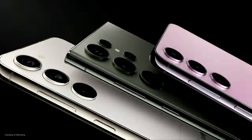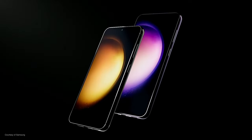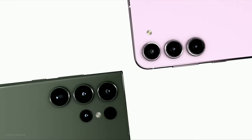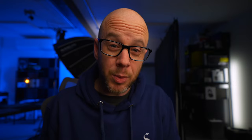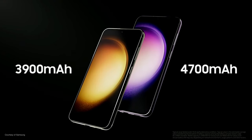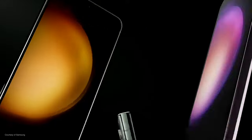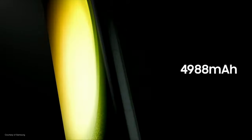It's the S23 and S23 Plus that have had the biggest design changes — they've got rid of the camera housing on the back and they look a bit more like the Ultra. The other slightly weird difference is that the S23 and S23 Plus have bigger batteries than last year, whereas the S23 Ultra retains the same 5,000 milliamp hour battery. Now that isn't necessarily a bad thing — battery life was always one thing the S22 Ultra had going for it, and the display improvements on the S23 Ultra may get even more juice out of it.